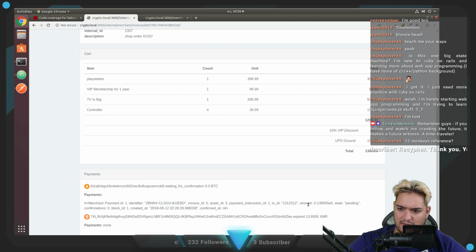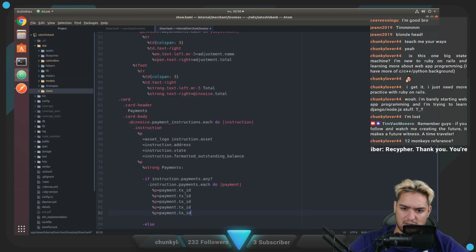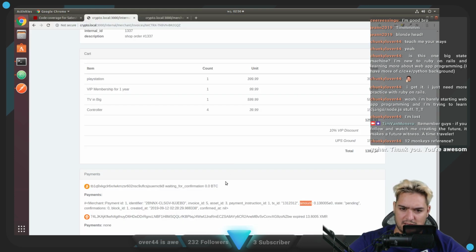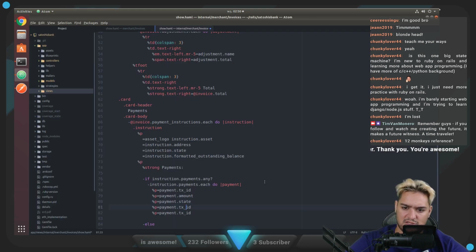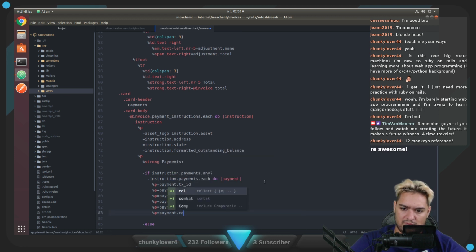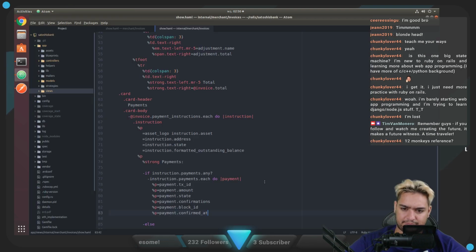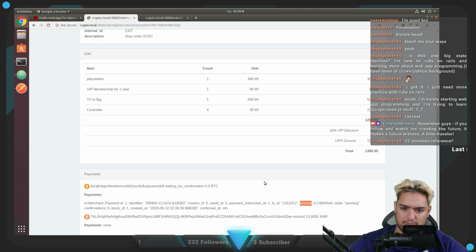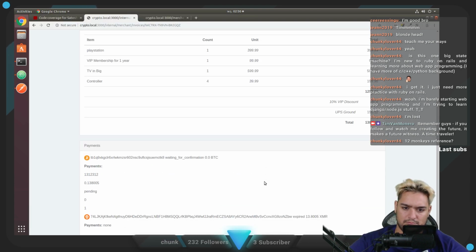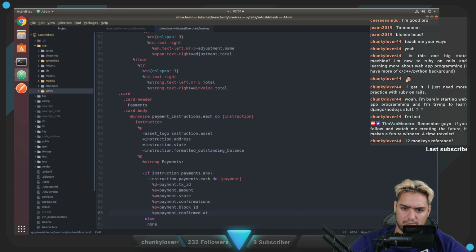I can display the amount, the state, the confirmations, the block ID, and confirmed at.